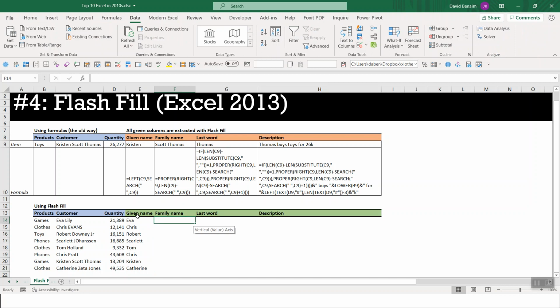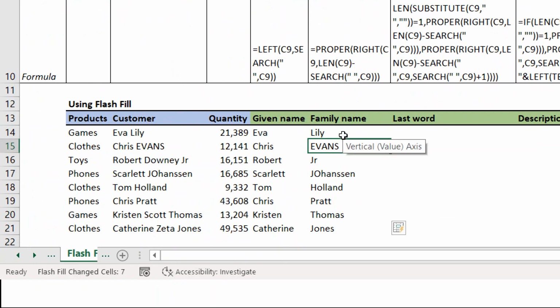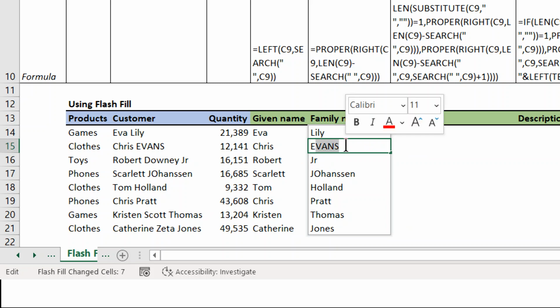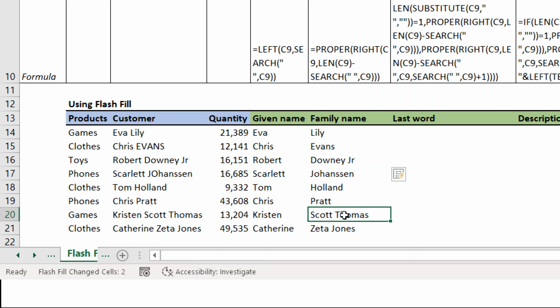Now, if I want something a lot more complicated, I can, for example, say here LILY, and then flash fill again. But then I have some more things to change. So for example, here, I want these two to not be in uppercase. But flash fill is live. It's actually a machine learning algorithm, which means if I change one, watch what happens to this one. Next change, I want to say Downey Jr., and then these two that also have double-barreled last names can also fill down like that, which is pretty awesome.